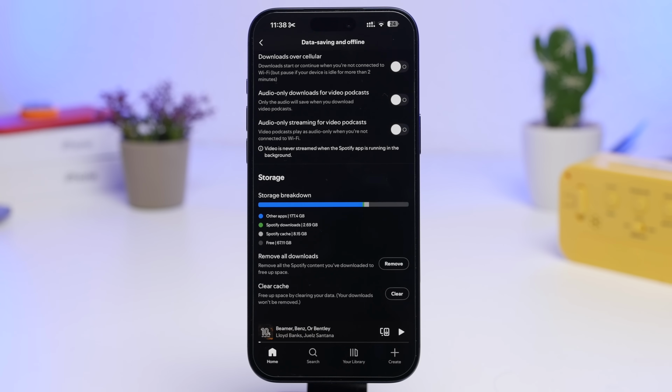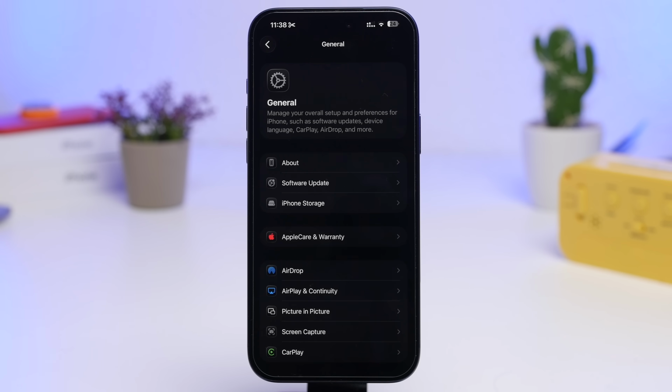So you're clearing your cached files, but at the same time you're keeping your downloads. That's just amazing. This feature should actually be a part of every app, the ability to just hit a button and clear the cached files. That's super cool. Now the next thing we're talking about here are social media apps.